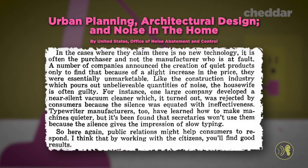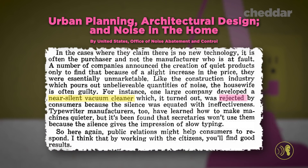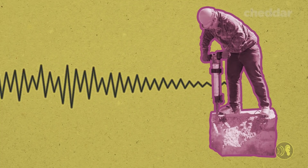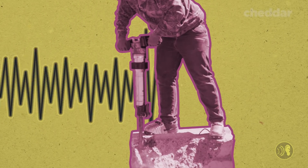Not everyone is a car enthusiast, so let's apply this same concept to something more familiar: vacuum cleaners don't actually have to be so loud. One of the main reasons they are is because if they weren't, you'd think it was an ineffective vacuum. Sounds are very rarely just about the vibrations from two things interacting — they're more often about the way we feel about something. Because of that, active sound design isn't solely focused on making things sound good. Sometimes it's about giving people the auditory feedback they expect.